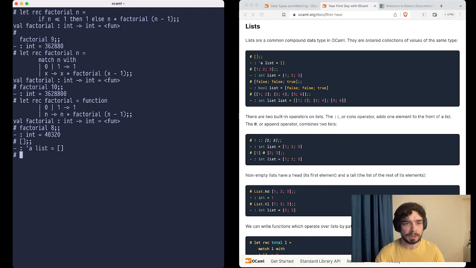A list. I think that's just a list of any values. And here, that's a list of integers.